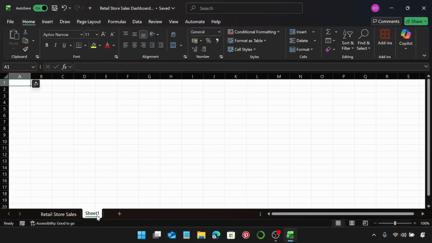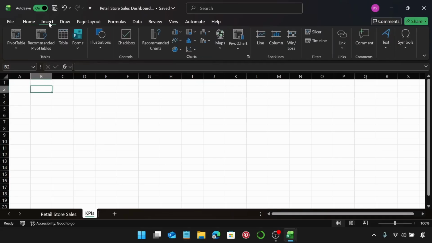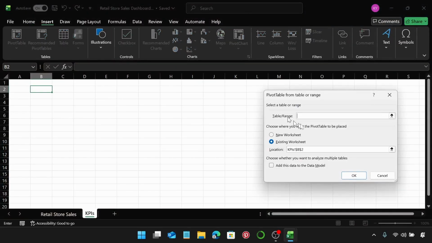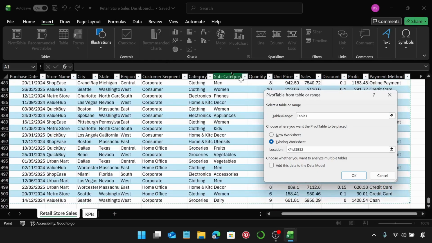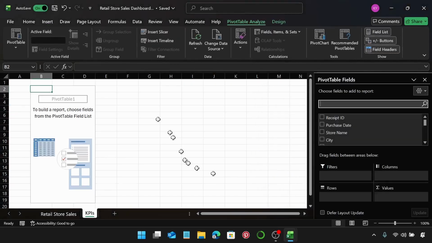The first thing we're going to do is our KPIs. I'm just going to rename this sheet KPIs like this. Let's create a pivot table. So I'm going to select any cell, go to insert pivot table, and I'm going to reference our table, but let me just show you how to do it if you want to select the dataset itself. So select the first cell. I'll use Ctrl Shift left and then down, and you can see that the name of our table is Table 1. So from this time forward, I'll just reference our table, and I'm just going to click on OK.